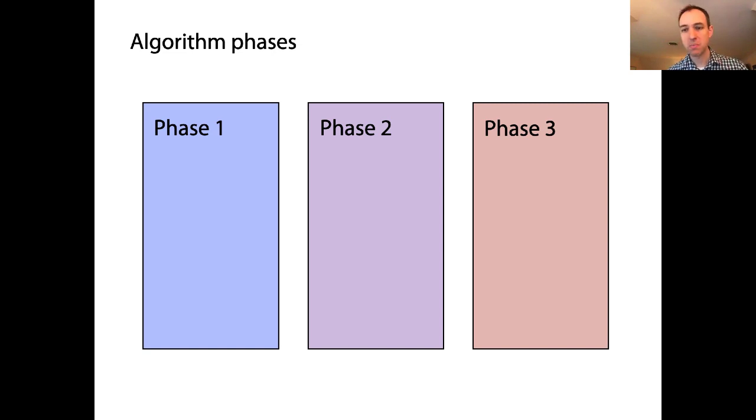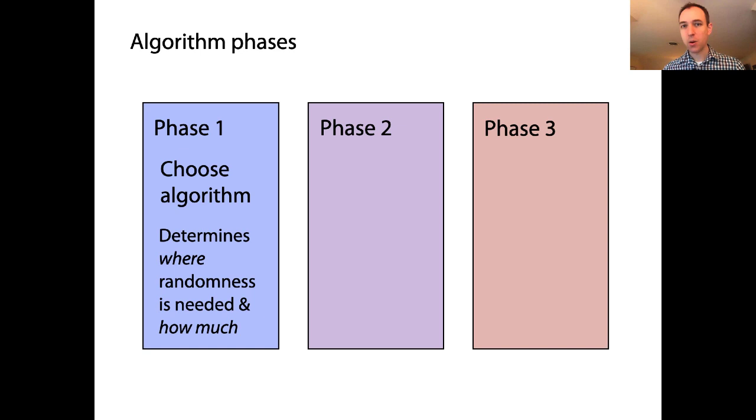Okay? So we're going to think of our algorithm as basically proceeding in, or our approach, as proceeding in basically three phases. So phase one is we choose the overall algorithm. We're going to build a hash table, we're going to add everything to the hash table, and then we're going to check something about the hash table. We define in broad terms what's the algorithm we want to run. And once we've defined the algorithm, now we kind of know what we need when it comes to hash functions. We know how many hash functions we need, and we know, therefore, how much randomness we need, since the randomness is one of the things we have to put into the hash functions. We know how much of that we need.